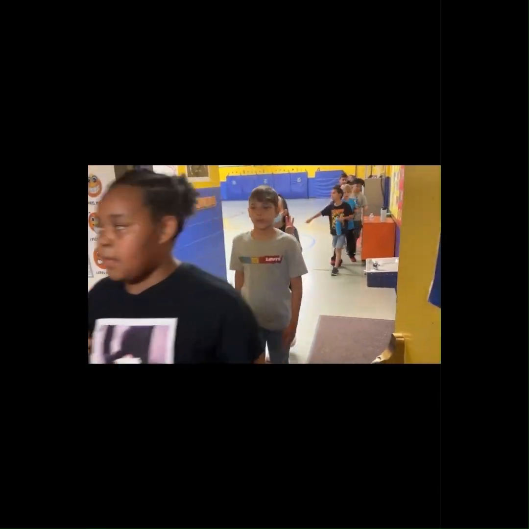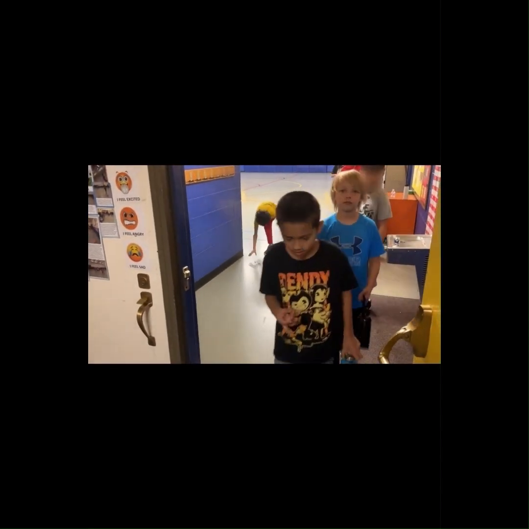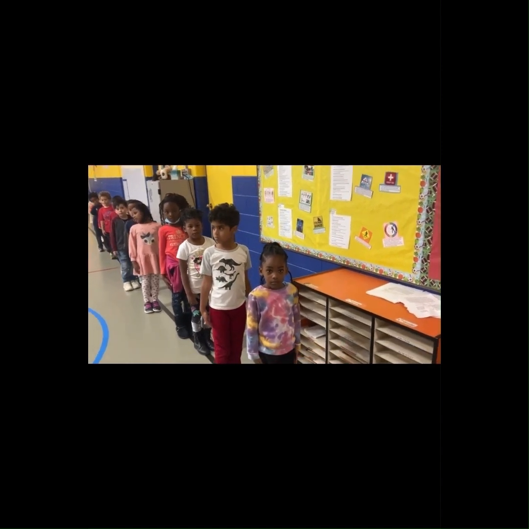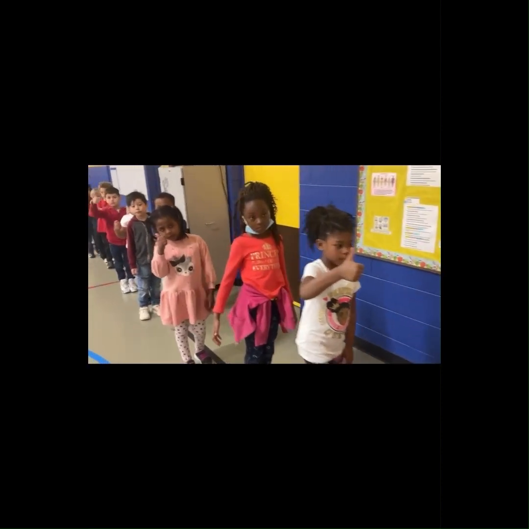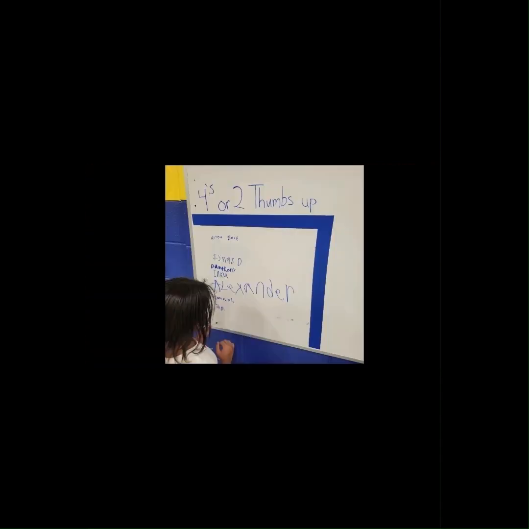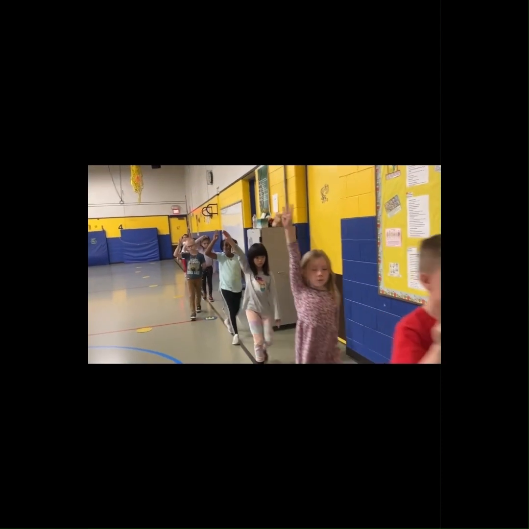When students leave the gym every class period, they show me a nonverbal grade using their fingers. First through fifth grade students show me a one, two, three, or four. A four grade means they helped another student out during class — if I didn't see how they helped, they need to tell me who and how. A three means the student did their best throughout the class period. A two means the student either had to sit out for a timeout or did not wear proper footwear. A one means the student consistently made poor choices or showed zero effort. My kindergartners show a thumbs up or thumbs down instead. If I ever see a student help out during class, I'll have them write their name on a whiteboard to reinforce a positive environment. I like having an effort grade each day because it holds students accountable for their behavior and attitude every class period.